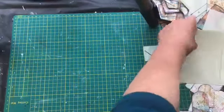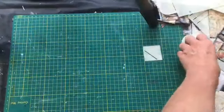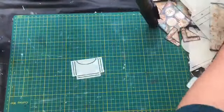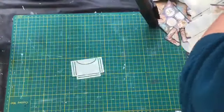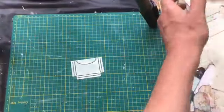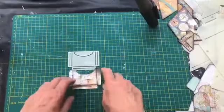Okay, so where are we? What have we got left? We've done those. Done that one. Right, this one is a little gusset pocket. Now I have got one here somewhere. I've covered everything up now. It was all nicely laid out when I first started, which is typical, isn't it? There it is. Right. So that is your little gusset pocket.